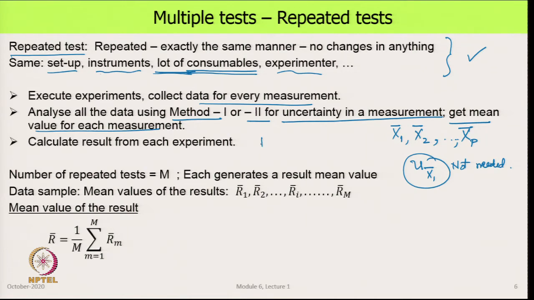Then we use the result formula, r is equal to function of x1, x2 like that till xp, and from there we calculate the result, or rather the mean or the nominal value of each result, which is r1 bar, r2 bar like that, rm bar. M is the number of times that the experiments have been repeated.